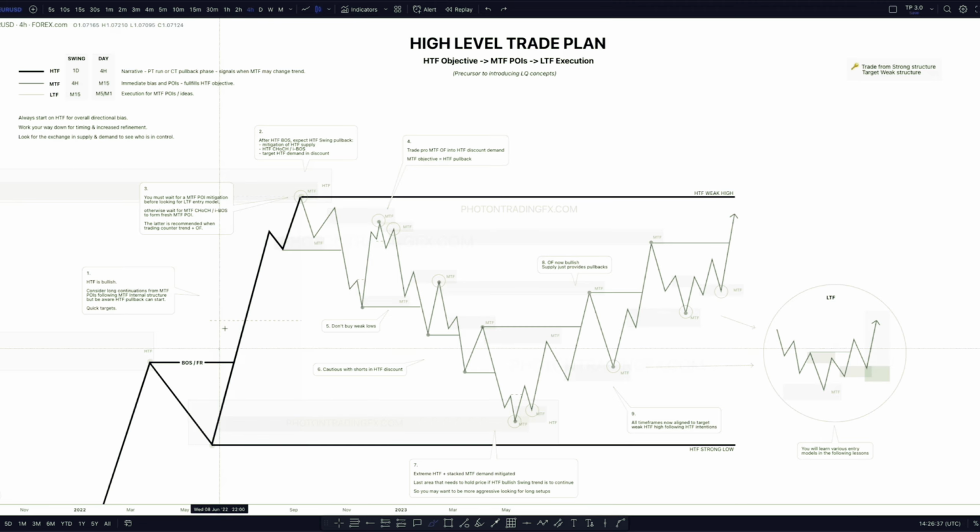Like I was saying back here, right? You could keep following your medium time frame. Like you could keep looking at buying these M15 POIs. But if you know that as soon as you come into here, right, this could be a strong low on the M15 and you could be thinking this is high probability to buy.